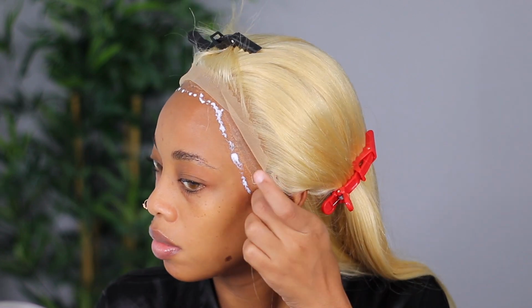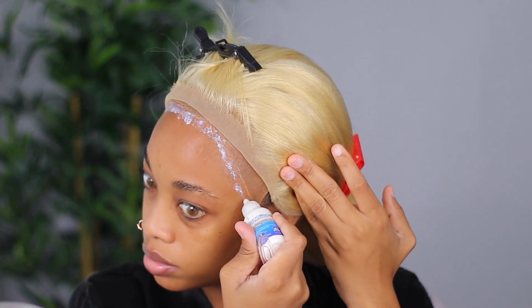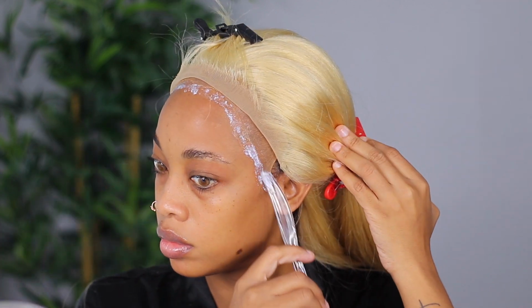So after I cut the lace, whatever areas need extra glue, I'd rather just go in with a rat tail comb and add that glue versus putting a lot of glue and putting it too far on my forehead. Then it's gonna be a hot mess. I'd rather put less and put it a bit back from where I want the hair to lay. Then it's easier for me to clean up, and easier to correct any mistakes.